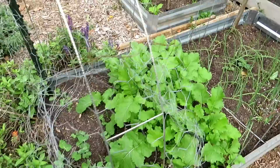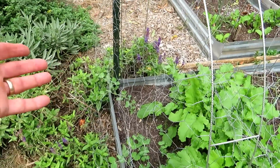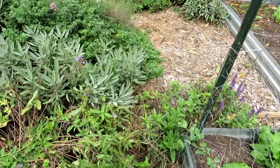Turnips look good. Second round of peas look pretty good. Have this larger chicken wire around there. It's a little bit harder to see with the eye when you're at a distance, so I like using that for protection. The deer will chew those down, rabbits will get in there too.